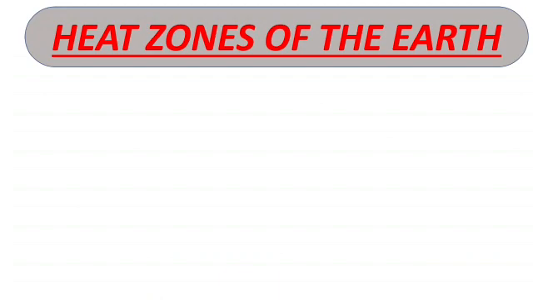Earth is sphere in shape. Because of this, the sun rays or the heat of the sun rays is not distributed uniformly over the surface of earth at all the places. When the rays of the sun fall straight vertically on the earth's surface, the intensity of the heat is maximum. Intensity means the power of the sun rays. But areas above the equator towards the poles get slanted rays of the sun. The more slanting the rays, the longer distance the sun rays have to travel and more it will scatter on the earth's surface, so less will be the intensity of the heat. At last, the rays will be diffuse or disappear.